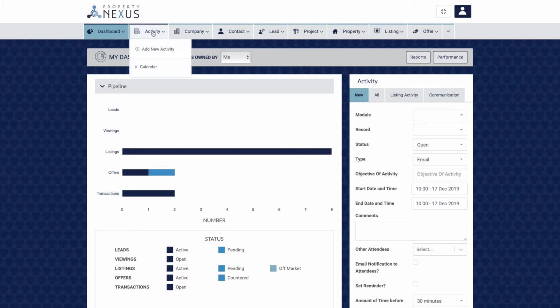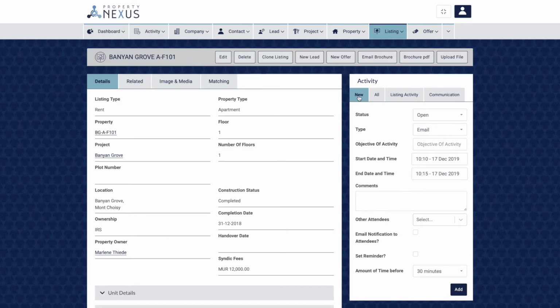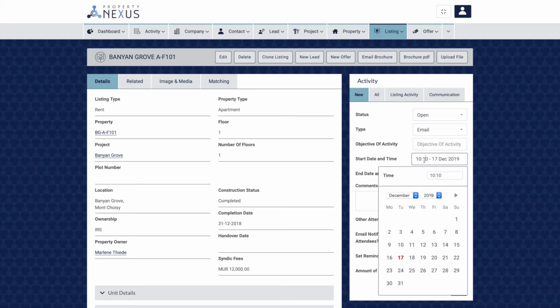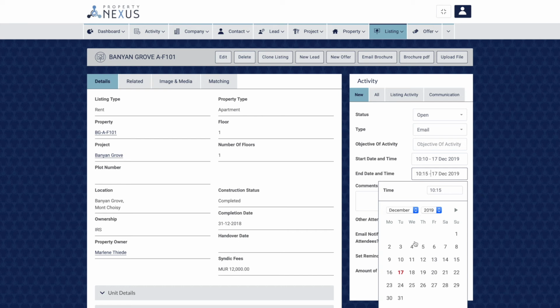Activities can be created with the Add New Activity button in the Main tab drop-down from the dashboard, or from any record directly in the Activities block on the right, or at the bottom on mobile. The activity type can be set to viewings and photo shoots of listings, or communication with contacts: meeting, phone call, email, message, or a reminder to contact. Each activity must also have a start and end time.